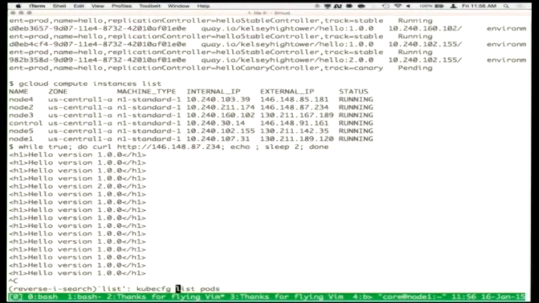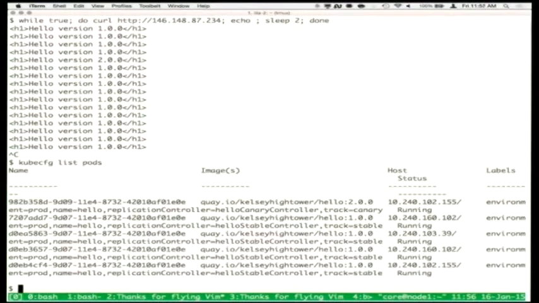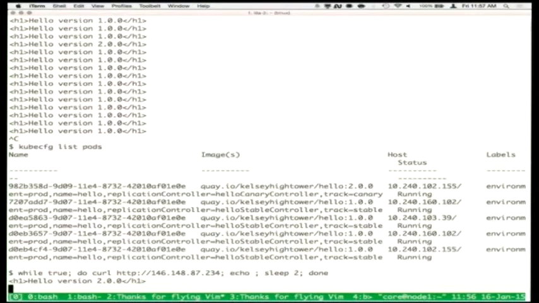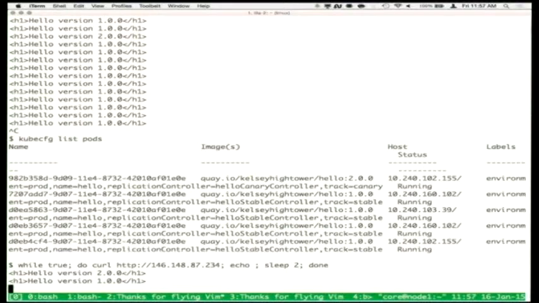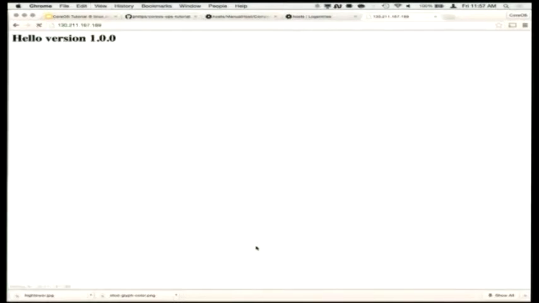Let me see if the thing's still running. Oh, there it is. It's on top. Well, in any case, oh, there we go. Okay, so I guess it's not as deterministic. Maybe they fixed it. So it's not deterministic, but it is still a round-robin load balancer. Right. And so this service, because it used these labels, and it made this query of give me all the running processes that are called name and environment prod, and then load balance them for me. It made that query. It doesn't care that this particular process has the track of Canary.